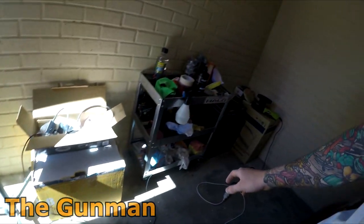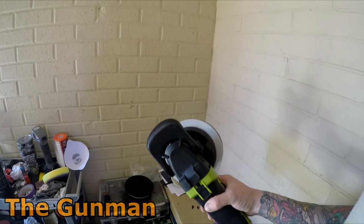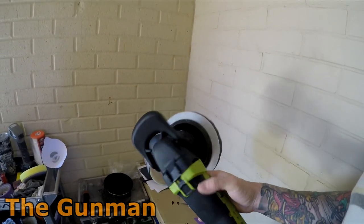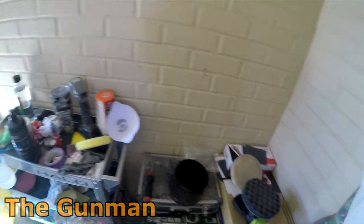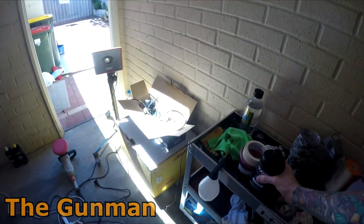And next up, I'm going to be going with this Rockwell thing. Not really the greatest of tools, but it's going to be fine to do what I need to do next. And I'm going to be going with that 2500. As I say, I'll get it outside after I do that next step. And I might find that, you know what, I want to give it a wax. Or I might find, you know, this polish is really good and it doesn't need a wax.